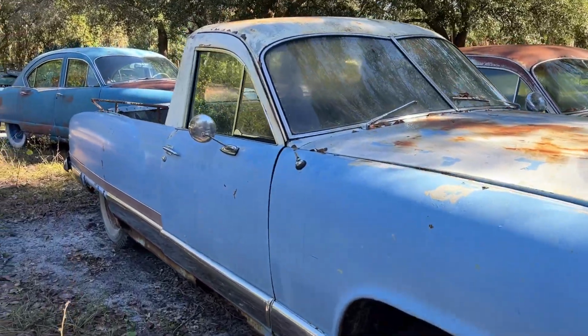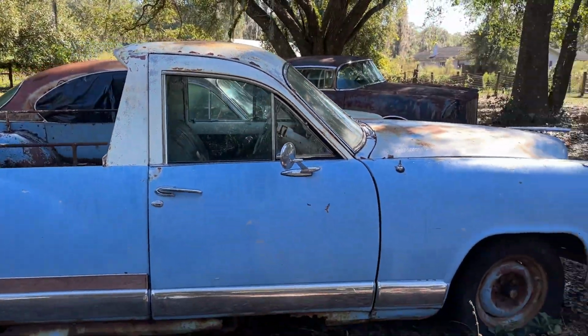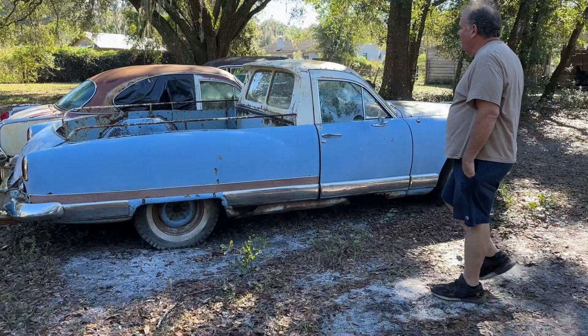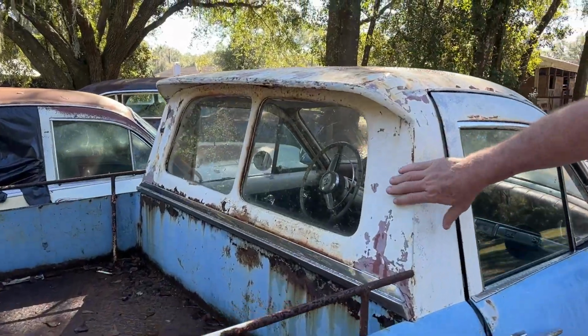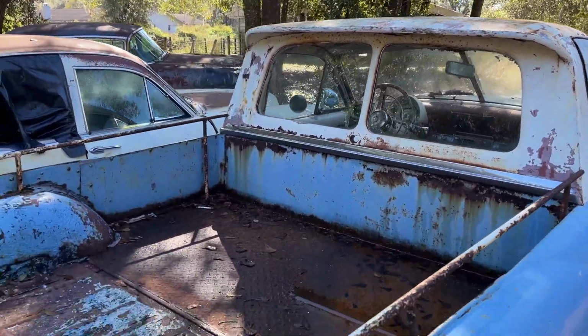So this one showed up last year on Facebook Marketplace. I thought it was wonderful. The rocker panels are pretty easy to replace. They did some very nice trimming back here. This is a little bit strange, but I don't know if it is. I've seen some other ones out there recently with that kind of overhang, and I believe that's a Dodge window. It was made up in Minnesota.